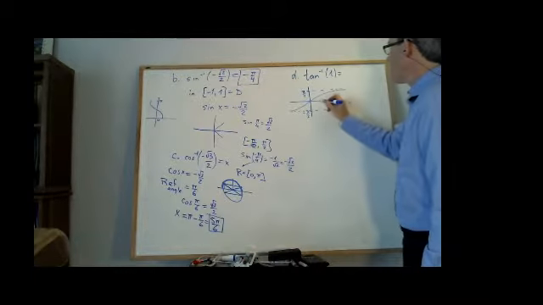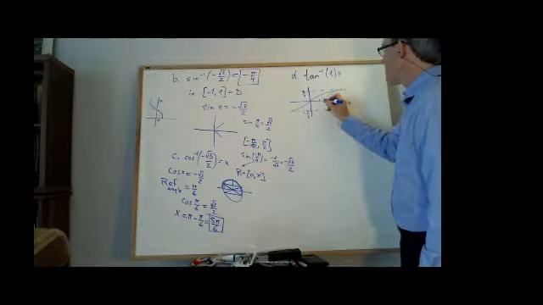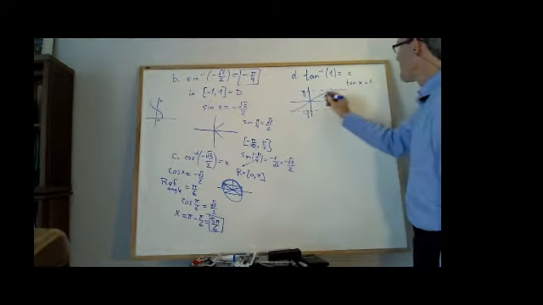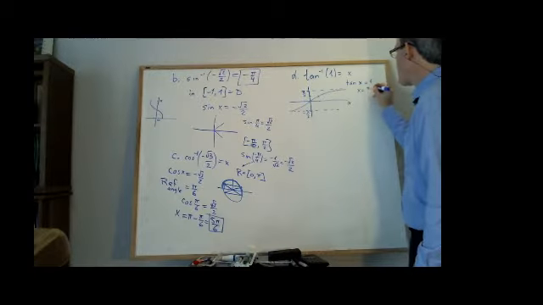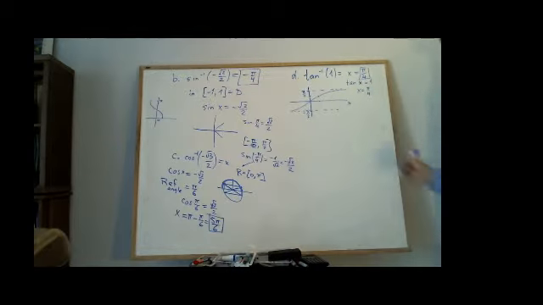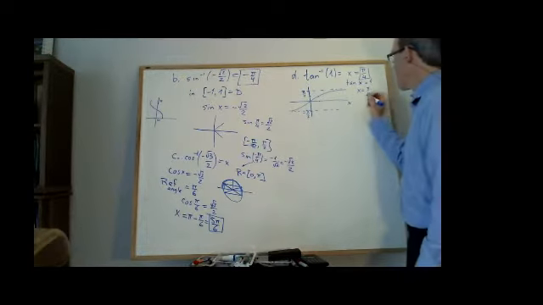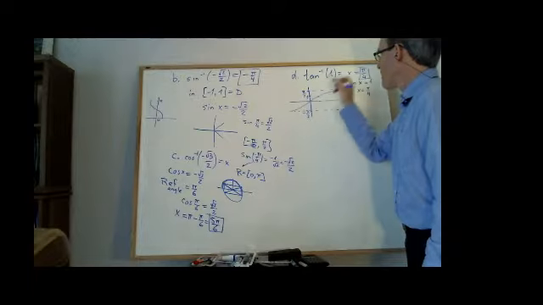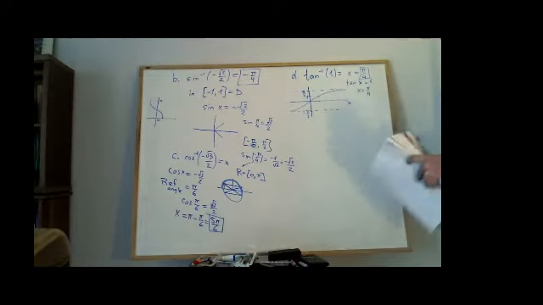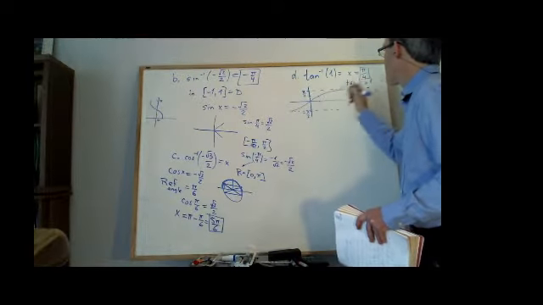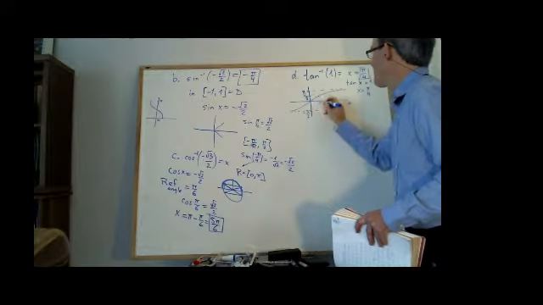Okay, so tan inverse of 1 is going to be up here somewhere. And you remember, what's the value of x so that tan x equals 1? If you remember the special values, it's pi over 4. So this is the answer. There's no other possible x in this domain which will give you the same value, namely 1. Sorry, value of y is pi over 4. Value of x is 1.